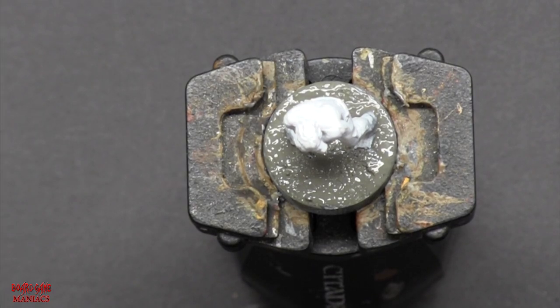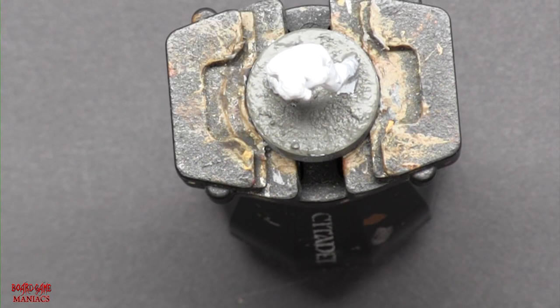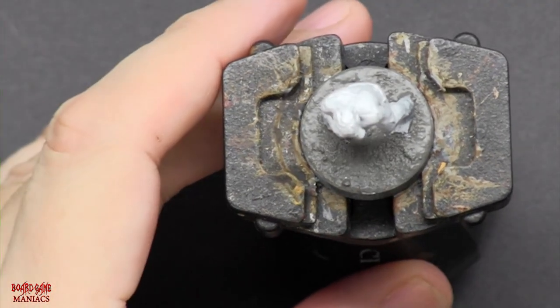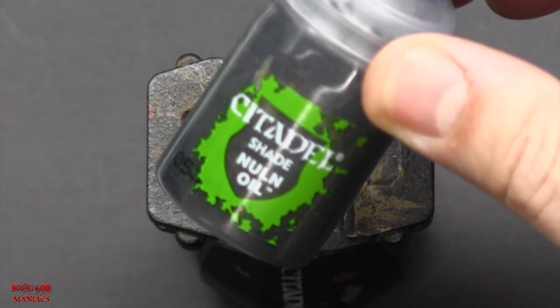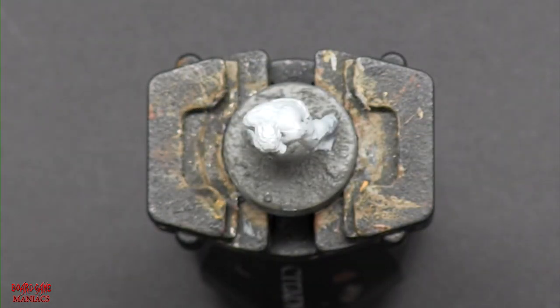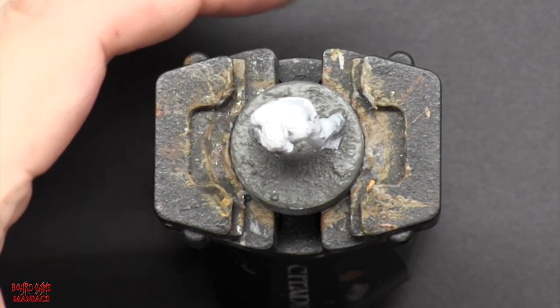We may have to do a little bit of dry brushing with some Longbeard Gray or some white and Longbeard Gray just to fix up the highlights. But when this is dry, the base will be back to do the next step. Now that the base is dry, the next thing we're going to do is put the wash, or shade, onto it, and we're going to use none other than Citadel's Nuln Oil. Make sure you give this a really good shake though, because it can have a lot of sediment at the bottom, like all the main color and everything could be settling there, so you want to make sure.